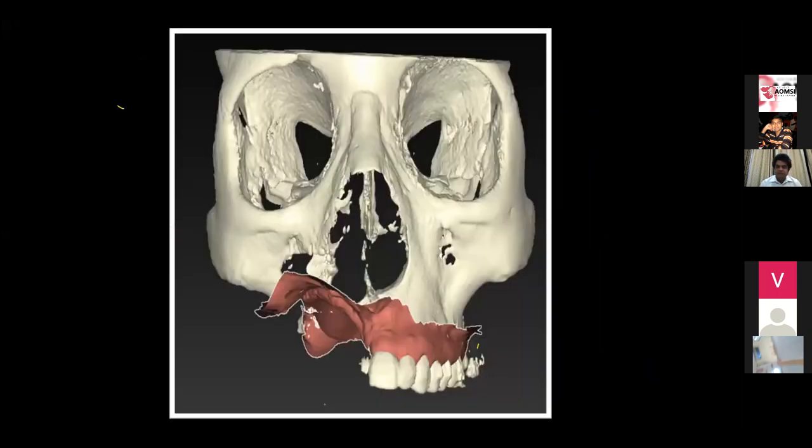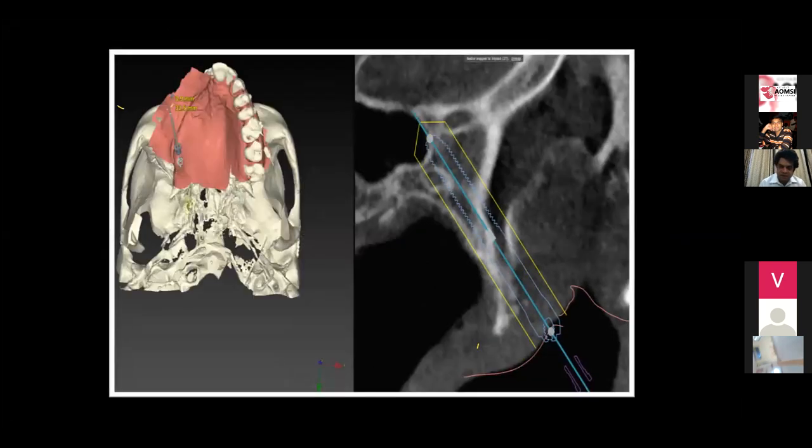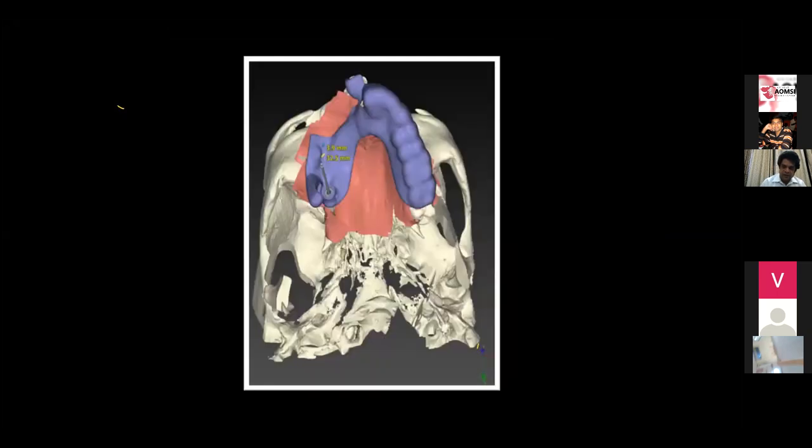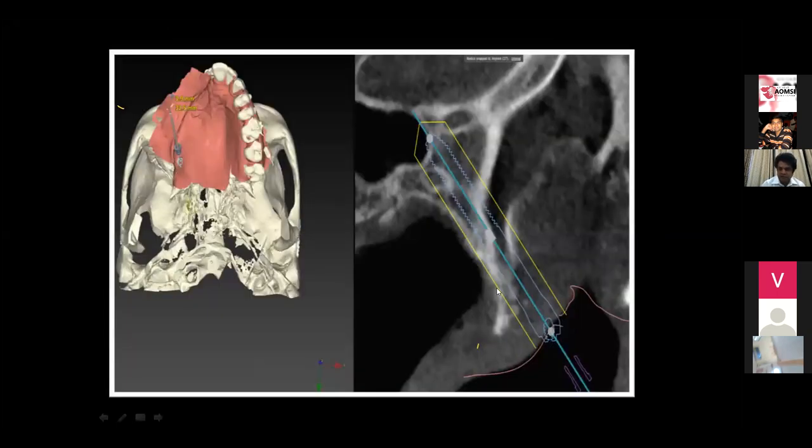In this case, I'm just showing the same technique we used, but because we had sufficient bone in the pterygoid region, we wanted to place an implant there. See, the pterygoid plates in the lower part are damaged, but in the upper part of the pterygoid region there was sufficient sphenoid bone. So we decided to go for a long zygomatic implant and engage this sphenoid bone here. But this was not possible without guided surgery because this bone has shifted quite medially and it was not possible to place the implant freehand into this angle.